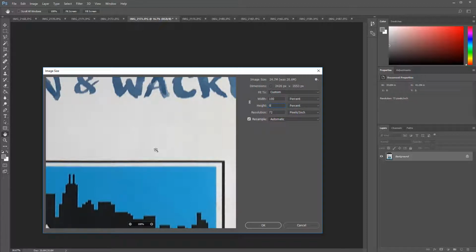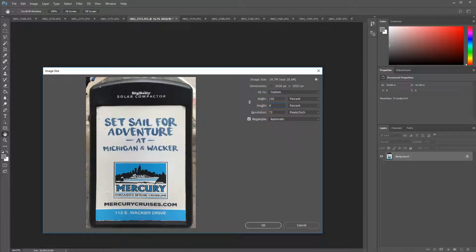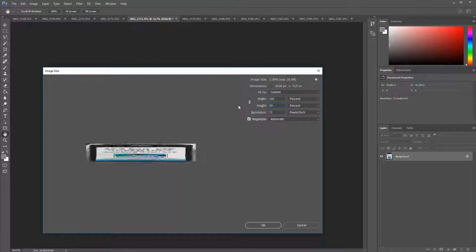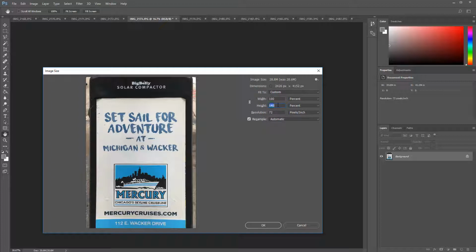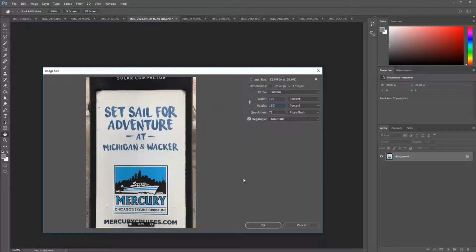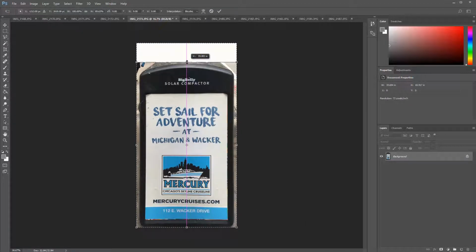And let's see if we can zoom out a little bit here. So there we go. So we'll go again 120, maybe 130. How about 140? Meh, we're almost there. That's good. 160. Hit OK. So now I have maybe a little bit too big. Again, I could just come in here, transform it, and bring it down to what I think is about right.